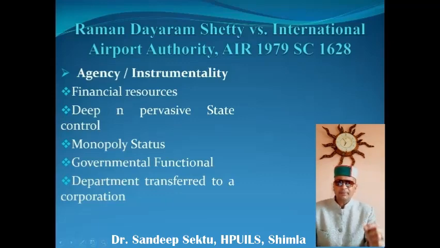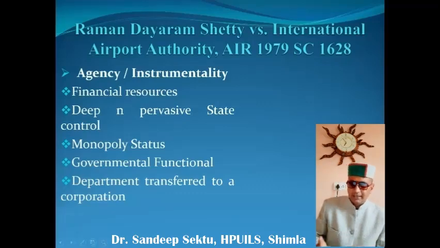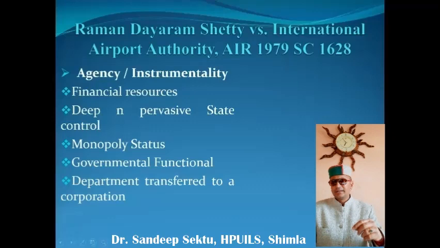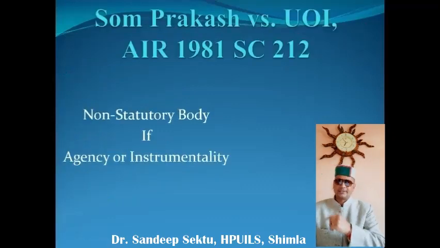Department of Telecommunication is BSNL. This BSNL is state. Earlier it was Department of Telecommunication, now it is BSNL. So therefore, this BSNL is also state. Done. So therefore, if there is any authority which looks like the agent of government or instrument of government, this agent or instrument is also state.